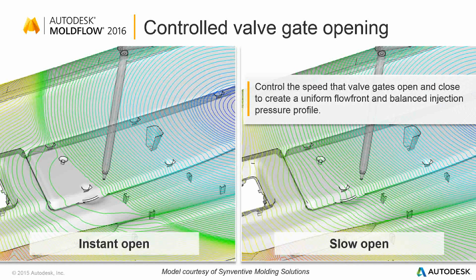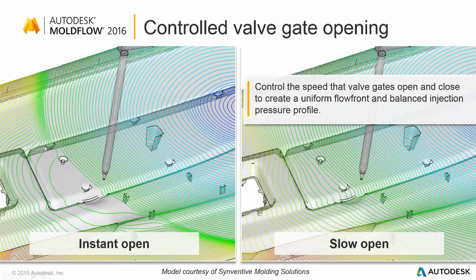So the industry and the hot runner suppliers have started to change the way these controls are opening and closing now, with a slow opening of the valve pins. You can open the valve pin in a very controlled manner that gives the pressure inside the hot runner system a chance to rebalance, and the flow fronts coming out of the hot runner at that point will show less hesitation and less acceleration. In this particular case, we see a lot of hesitation in the instant open scenario.